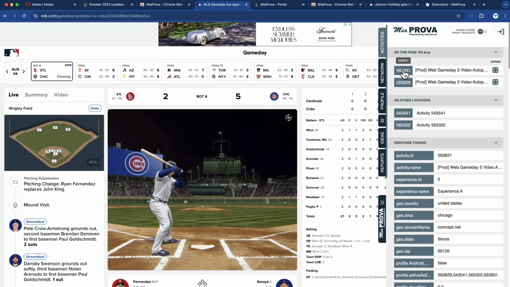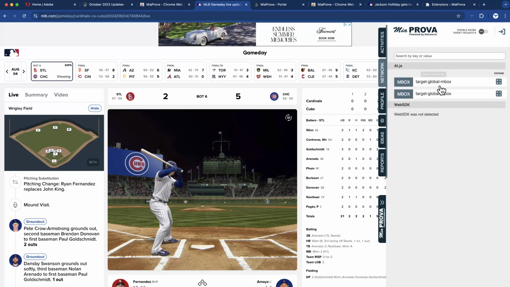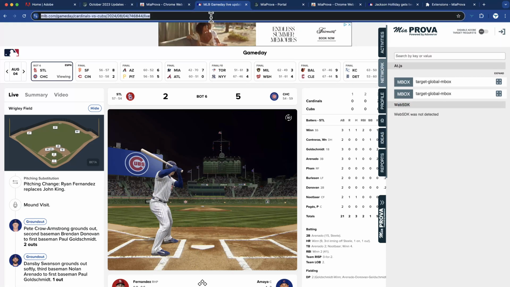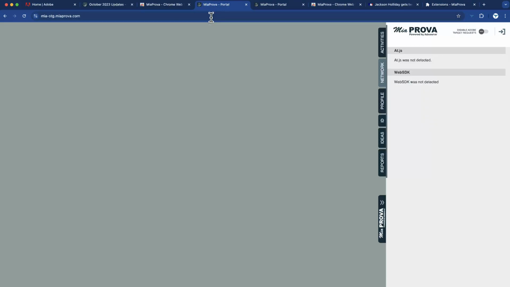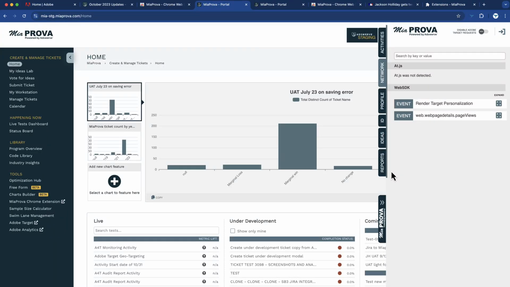So very helpful utility, especially to see the server calls and the Web SDKs. Sitting where I sit and seeing what I see, the future, and there's a big focus of ours is the Web SDK. So we want to start to incorporate that functionality. And so much so, we have actually embedded the Adobe Web SDK within our MiaProva application.